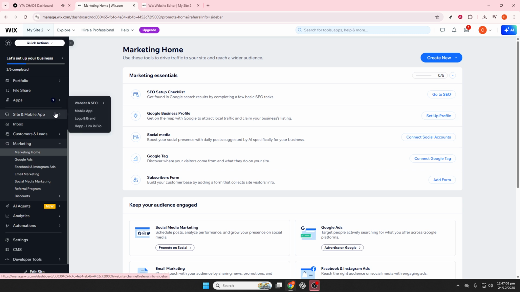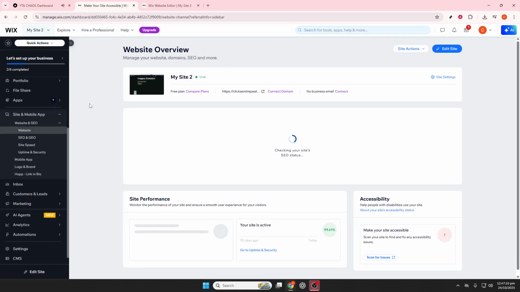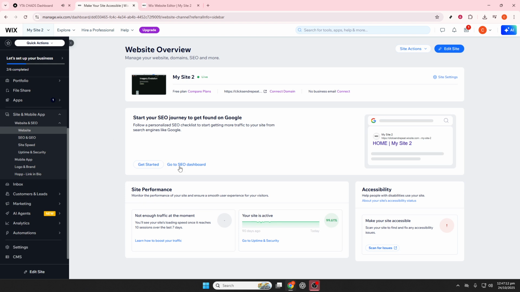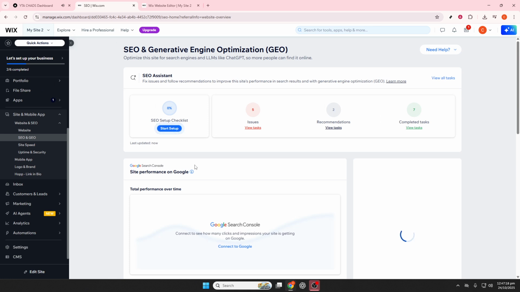Before you start adding keywords, it's essential to choose them wisely. Define the main keywords that best represent your business or page. For instance, if you have a bakery specializing in custom cakes, your keywords could include phrases like custom cakes near me, birthday cakes in Manila, or order cakes online Philippines. Utilize tools such as Google Keyword Planner, Ubersuggest, or Wix SEO Assistant. These resources help you find relevant and high-volume keywords that can drive traffic to your site.